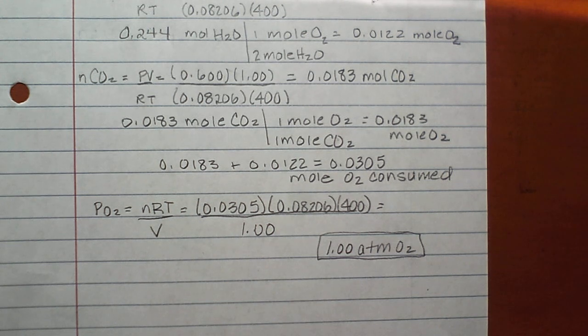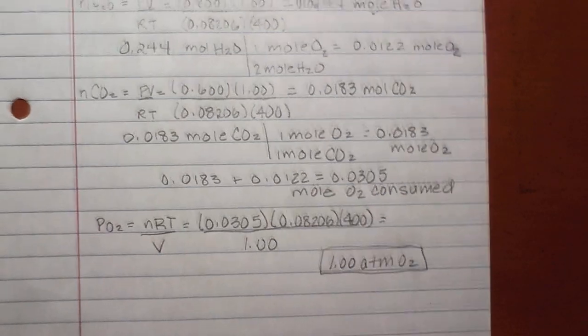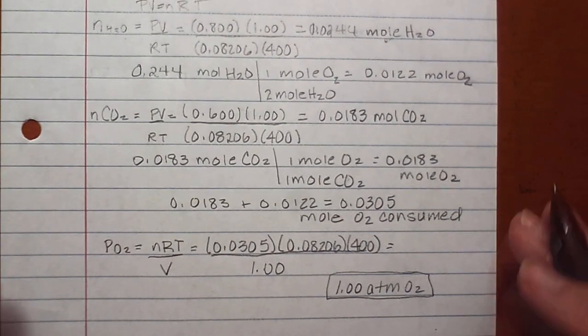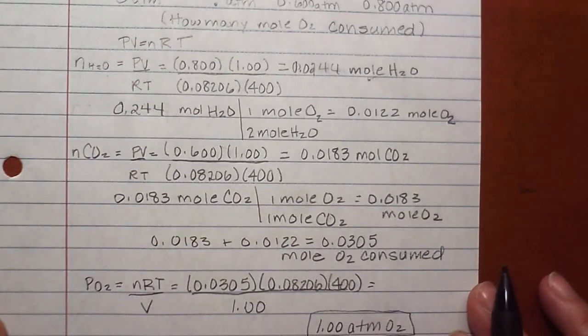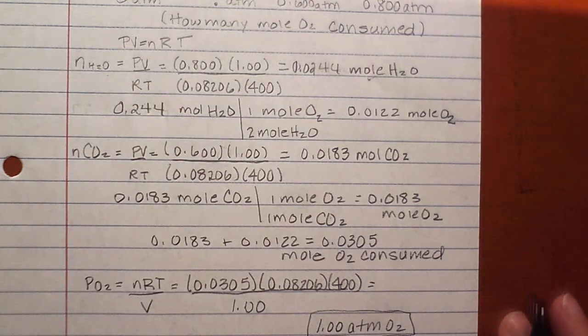Now, we don't know what the initial pressure of the oxygen was because we don't know how much oxygen there was to start. There could be a huge amount left over. They're not asking us that. They're only asking us how many moles were consumed so that we can figure out the pressure of what was consumed. And the way that we would solve this in our class is to take those pressures, turn them into moles, and then use stoichiometry. Okay?